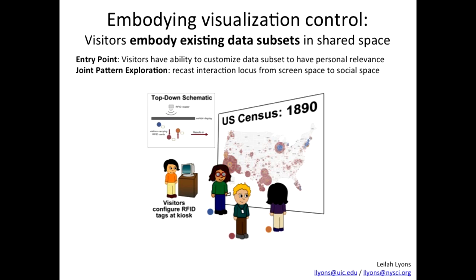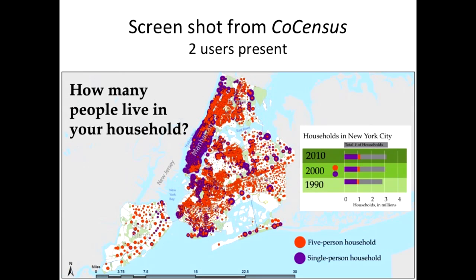So here we see 3 different data subsets. The kid with the red dot, I believe, first ancestry is Mexican. The blue dot represents Polish first ancestry, and the yellow dot, I think, is Chinese first ancestry. And you can see that these are layered as scaled centroids, is what it's called, but we kind of call them bubbles because they look like bubbles on the map. And they can manipulate how that looks through their movements in the space. So I'll give you a closer view of what the screenshot looks like.